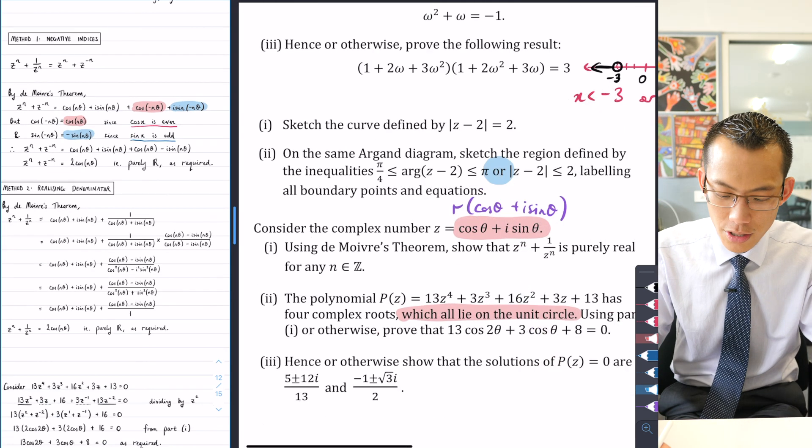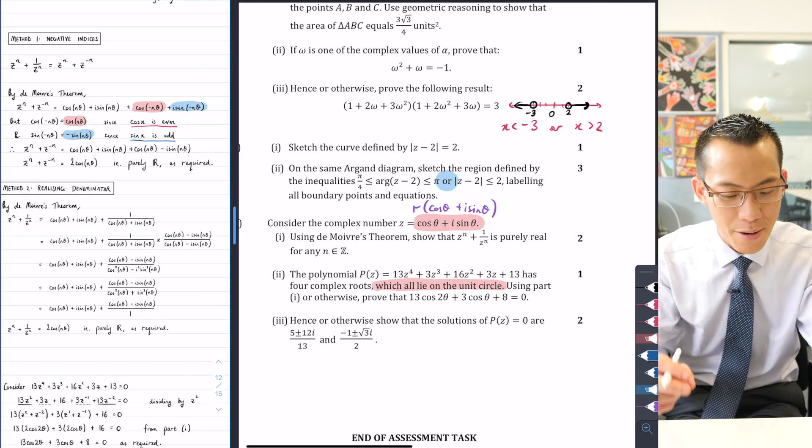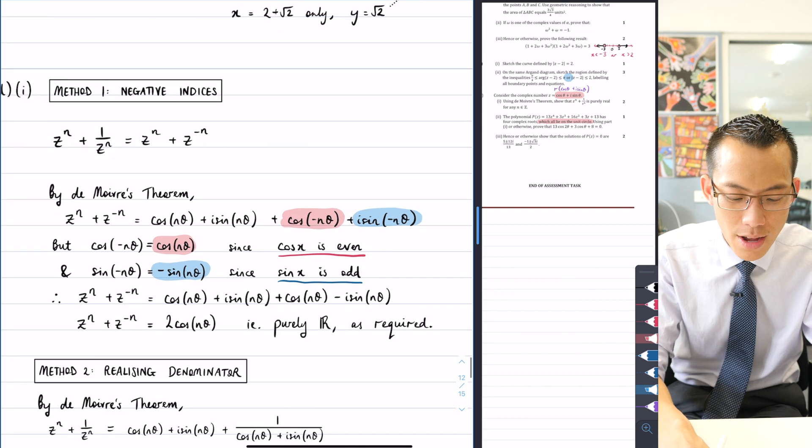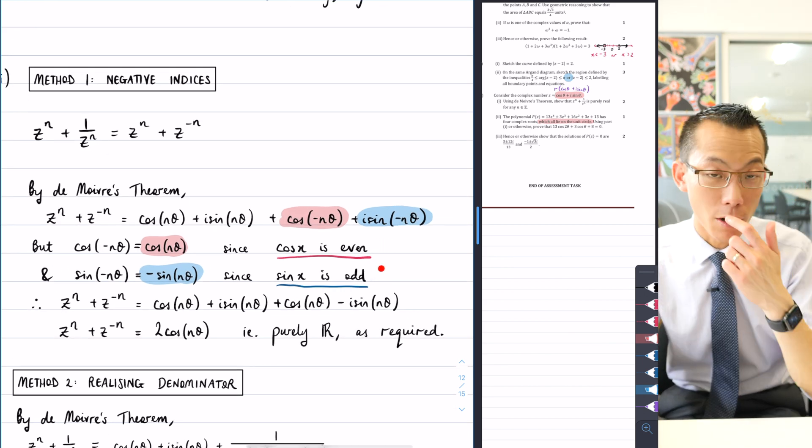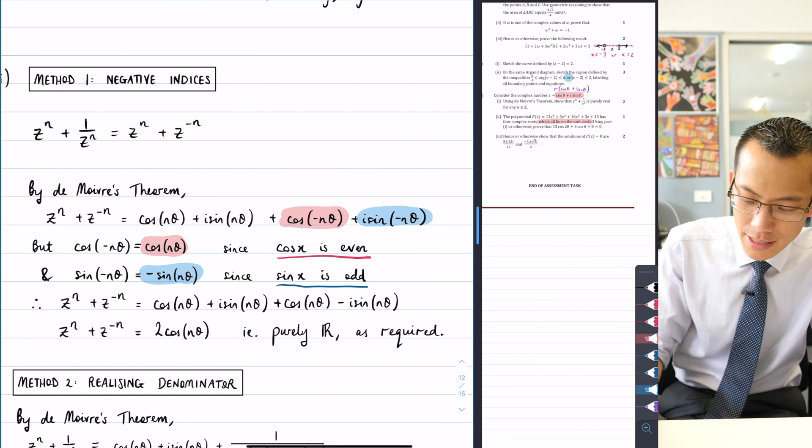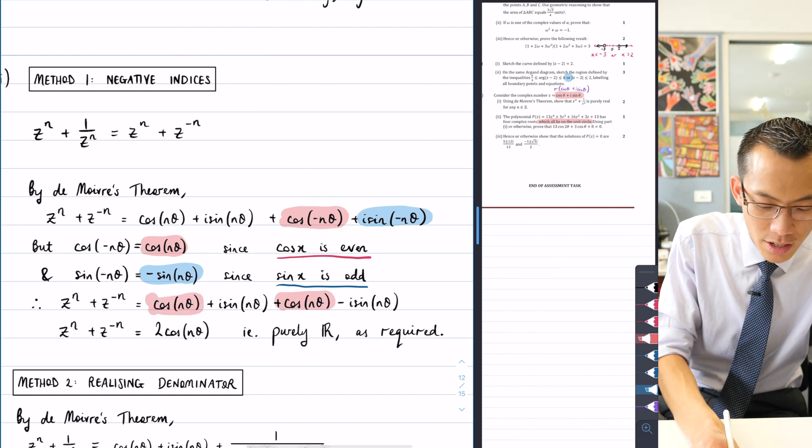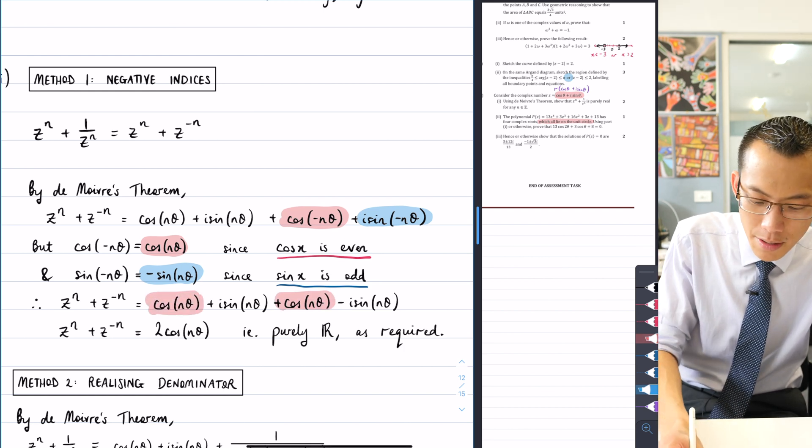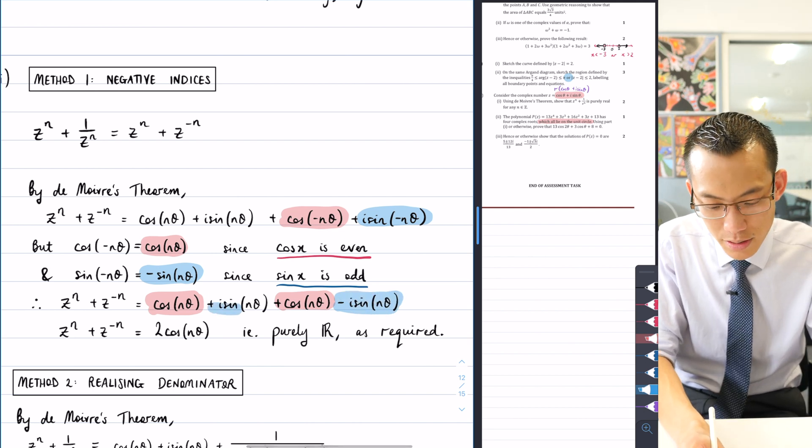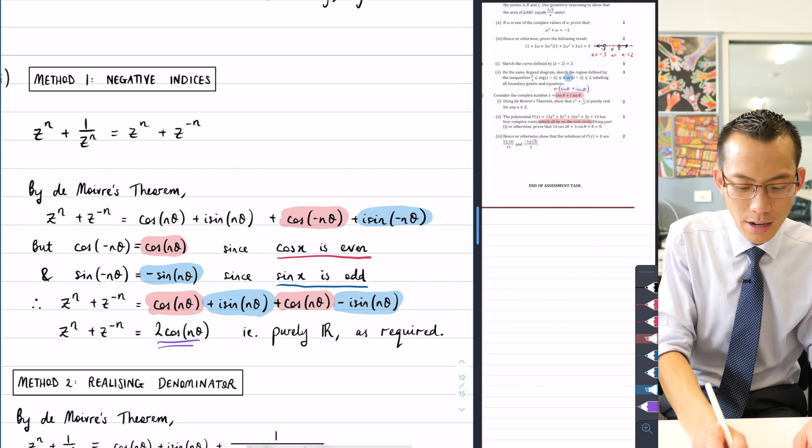Now again, coming back to the question, this is two marks and it says show that. Show that, we're not interested in the answer so much as we're interested in the reasons why the answer is true. And so you've really got to provide these reasons in here and a lot of people missed that. So you can see once you've set that all up you get this cancellation happening right. So there's the cos n theta and it's going to collect like terms with the other cos n theta, and here's the minus sine n theta which is going to cancel with this positive i sine n theta.